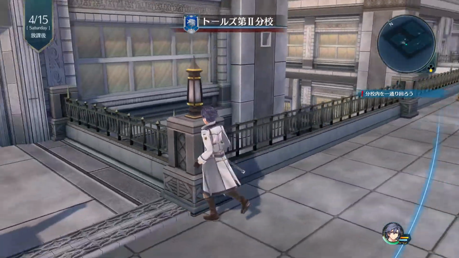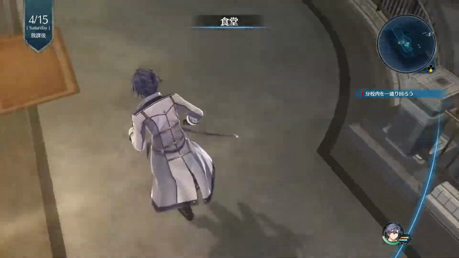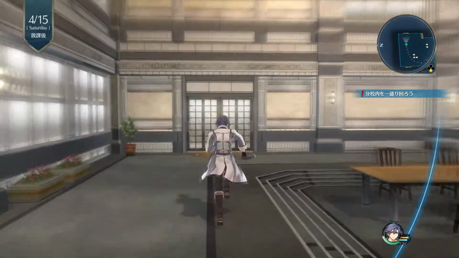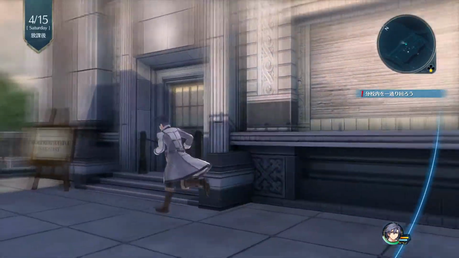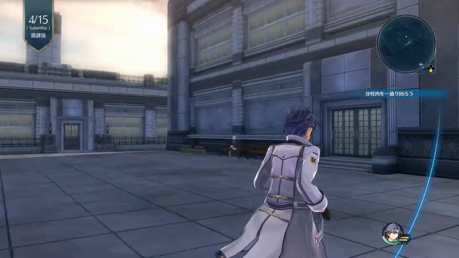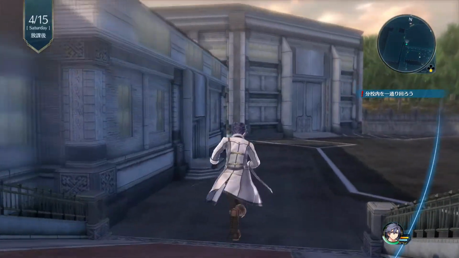Oh wait, what? Whoopsies, I didn't mean that way. I think I'm forgetting my way. Yeah, I wanted this door. Whoopsies. Because that goes back to the roof, which once again makes no sense. So this goes to the other side of the building. But this right here is the school store. That's not gonna open up until chapter 2, so kind of late in the game, but after chapter 2 it's gonna be available.